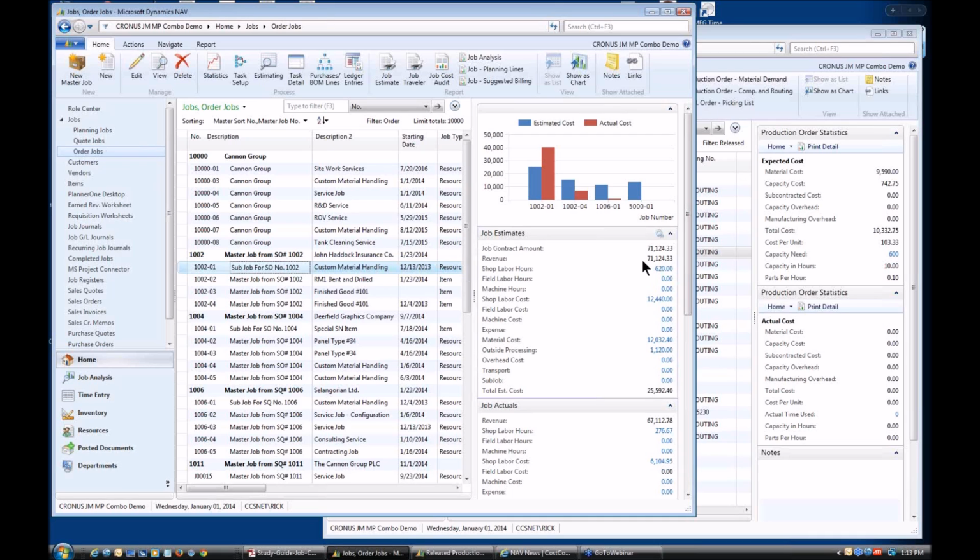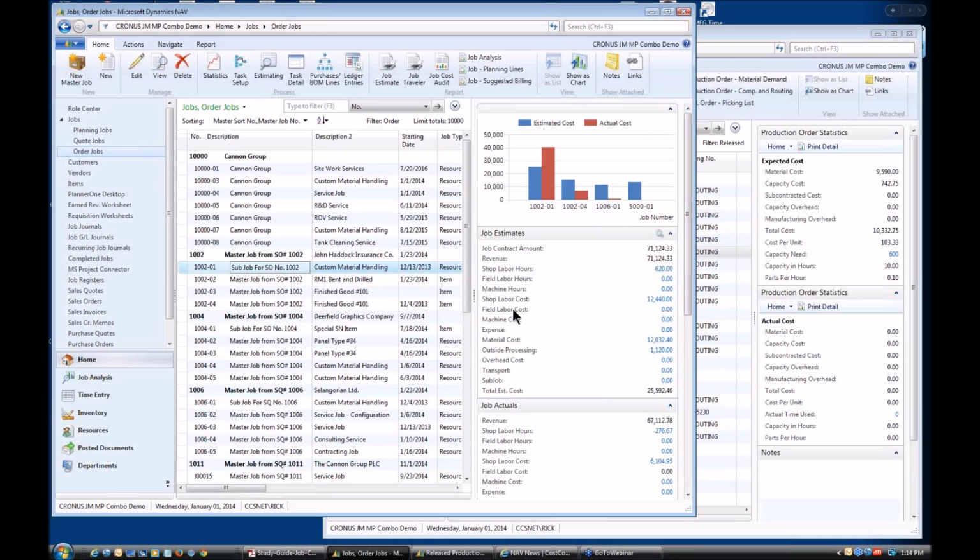So for a job, I actually have a place for revenue. There's a place here where it actually shows revenue, whereas over on the manufacturing side, there is no association of revenue to a job. Okay, so that's one difference right there. So if you're trying to calculate profitability of a job, then you really want to be looking at the job costing solution, and potentially we hope you'll look at the job manager from cost control software as well.